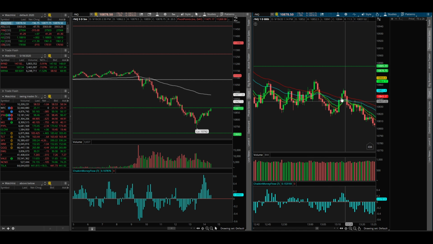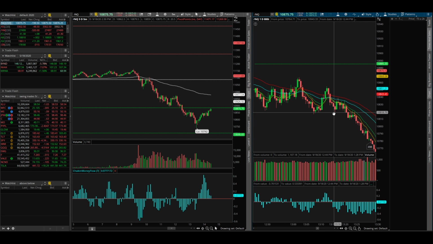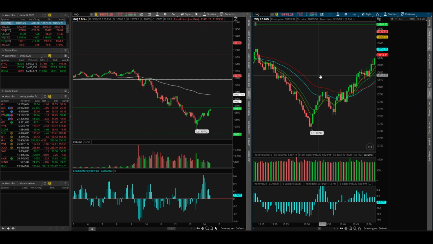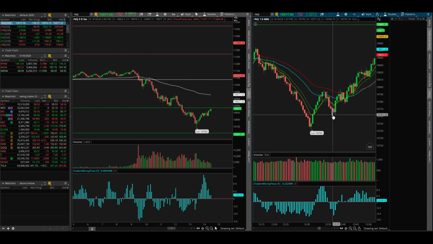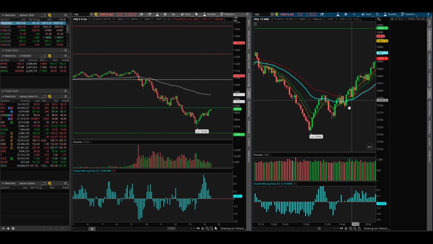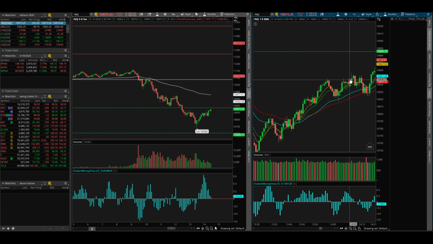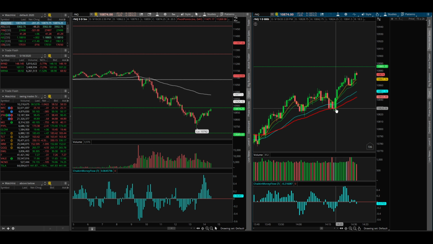Price pulls back. We're above it, so we try once, try twice. Back to the low. We'll try, and you can see this was a beast, man. After this big move here, we have a reverse. Again, see, you try it again. Price closes above it, like I mentioned. You can't come back low, and as you can see here, pull back to the 33. We went higher. Pull back to the 33 for a new high. Pull back to the 33 for a new high, and I mean, you just have to be patient, right? You just have to be patient and be able to just wait for the opportunity.